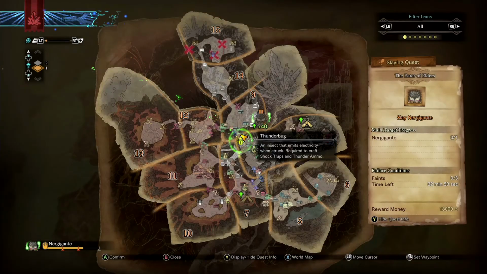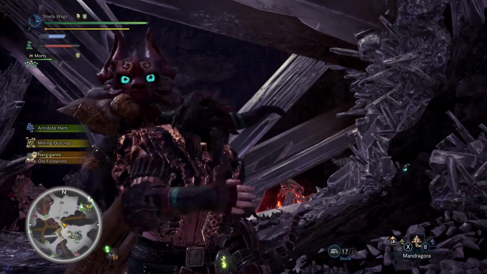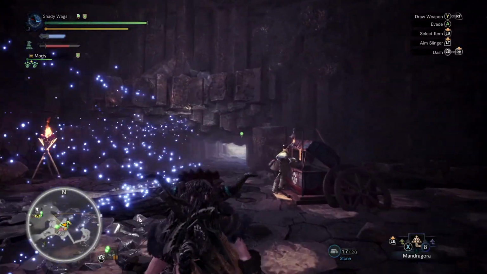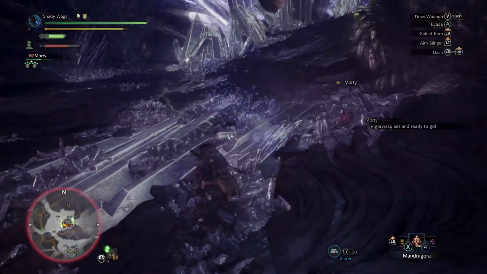If he goes to the top area near that top camp, don't climb up there to him, because as soon as you reach the top, he's going to roar, he's going to stun you, and then he's going to dive bomb you. So travel to the camp, pick up 2 Mega Bomb Barrels if you use 2 in the beginning, and then go out and engage it.